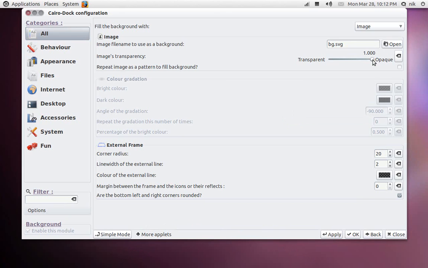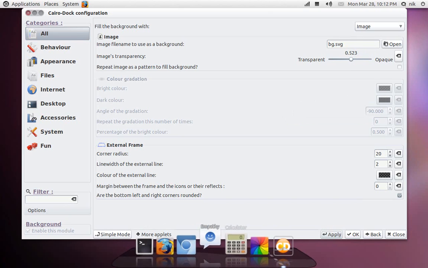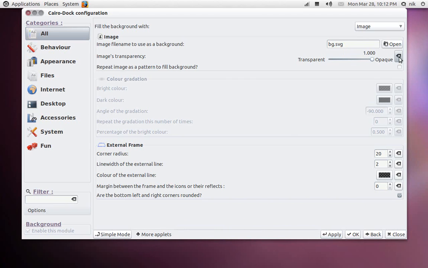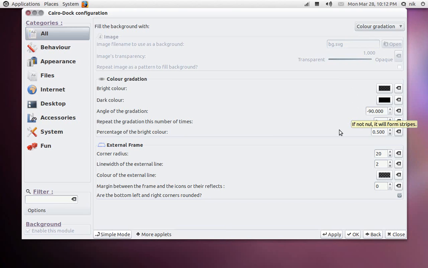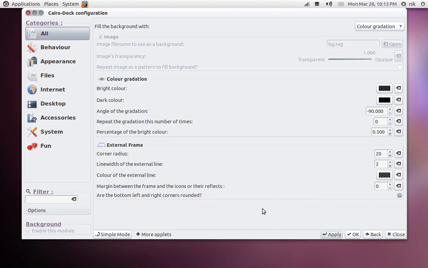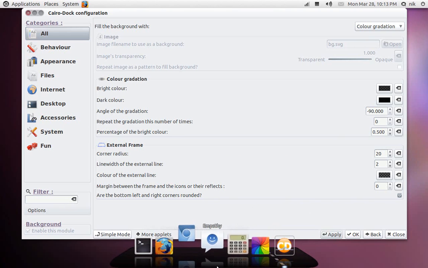And you also can adjust the transparency, so I can lower it down to 50, and it's a little bit transparent. I'm going to leave it at opaque. Hit apply. I'm going to change it to a color gradient for now, so you can see the difference. And right here, if you don't want to use an image, you can just pick two different colors, like from black to white or blue to red, and it'll stroke a gradient to make those colors you picked. So I'm gonna hit apply. Now it should be black. See, it's more of a black tone.